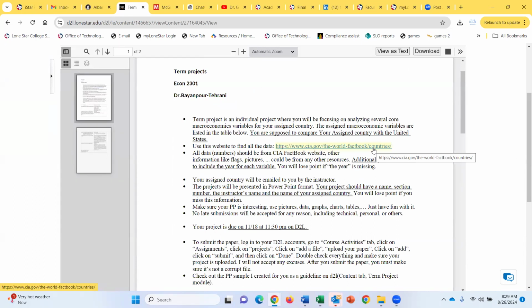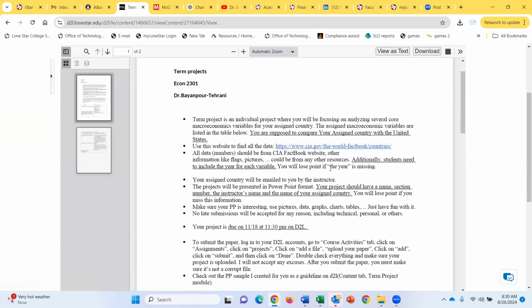I want you to be creative, make them interesting, like finding the flags of a country, finding the shape of a country, map of the country. So for those type of variables, you can use other sources. But for economic variables like GDP, for instance, population, this is the only website that I approve. Okay. Click on this or copy and paste, and then you should be able to find your information.